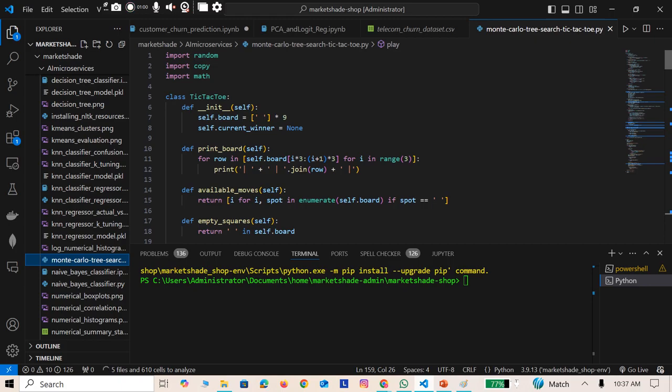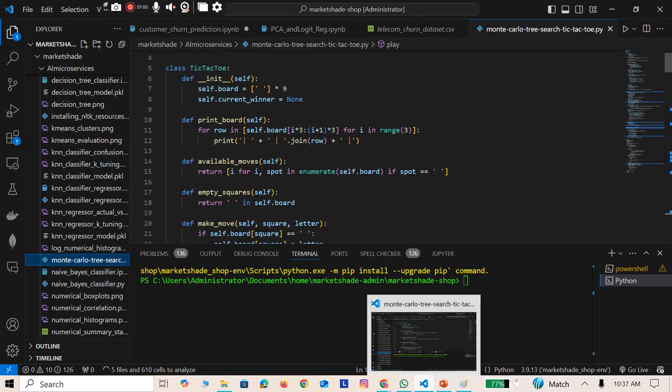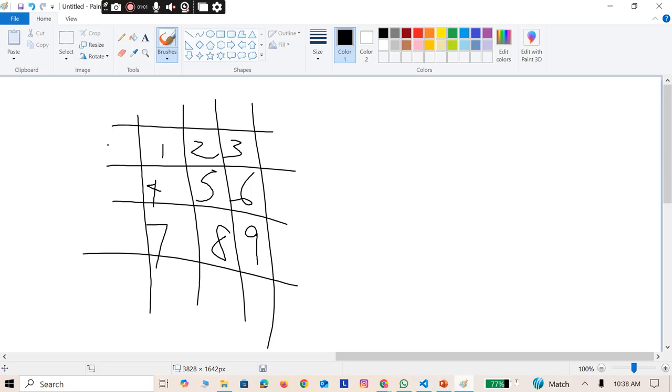Then we are now going to print the board. The board is printed using a row in the board, and the board contains, remember now this is indexing, i times 3, then i plus 1 times 3, meaning the row here is i1, i2, i3.